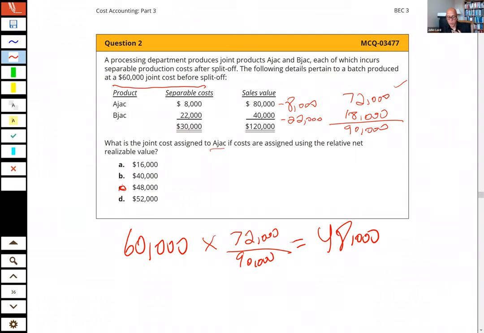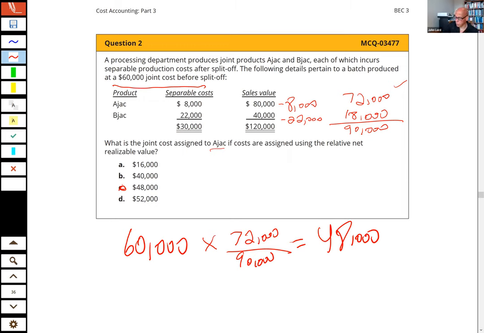Remember, guys, on the CPA exam, half the battle is being systematic in how you attack these questions, right? So you want to get used to the repetition of, okay, what are the key numbers that I have to pull out? I have to pull out those joint costs, and then I'm going to have to do something to deal with these separable costs to take them off the sales value. That's going to be my base. And then you just look, and they typically ask for one of these. And a question like this, which I gave you about 3 minutes to work, really should take you less than a minute to work through as you start to build some speed on these questions.